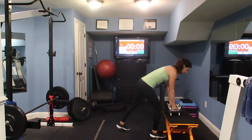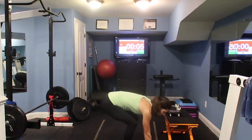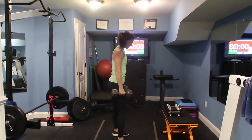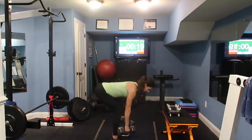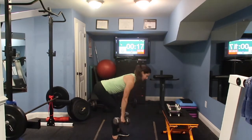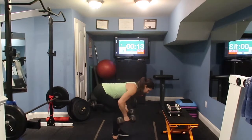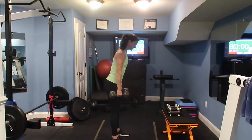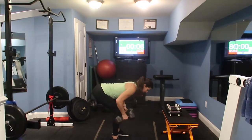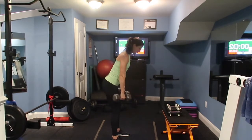All right, dead rows. So hinge, come down on that deadlift. Squeeze those shoulder blades and then pull up. So make sure your body and head, good alignment, spinal alignment, and then squeezing up. So obviously with these exercises, you're also getting your lower body warmed up. Squeeze up. So sit back into those heels.